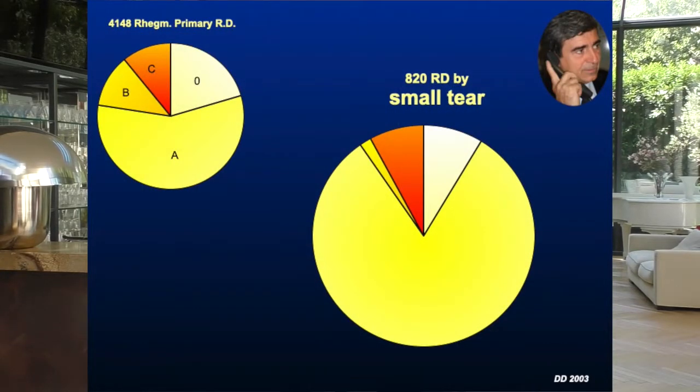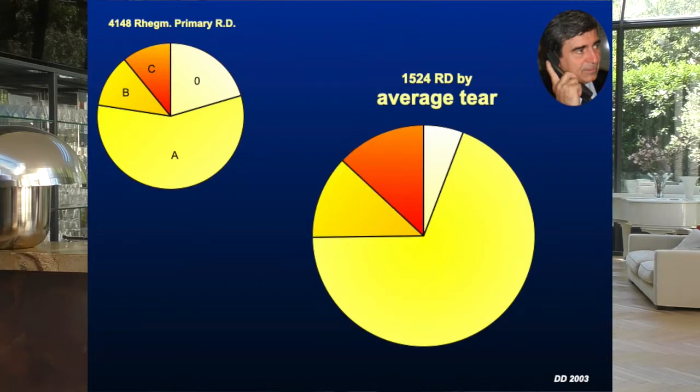For example, let's look at the stage distribution according to the type of tear as we did for retinogenic detachments. Small tears located on the posterior edge of the lattice or on the posterior edge of the vitreous base are mainly found in stage A, but 7 to 8% are also found in stage 0. The same goes for detachments where the biggest tear is a medium-sized tear, and which in almost 5% of cases do not show a pigmentary tendril.